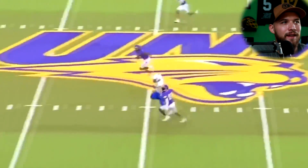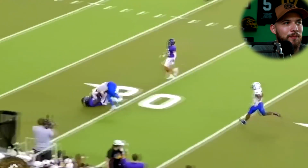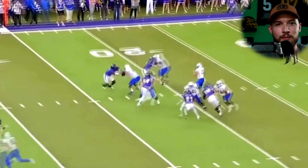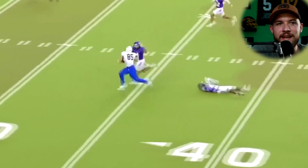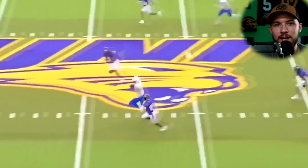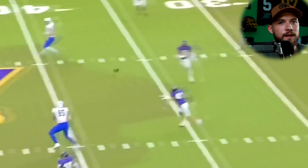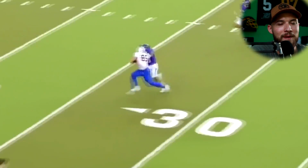But more importantly, here again, is his ability to extend the play. Side note, Benny Sapp was the one tackling him there, and as we know, Benny Sapp is on the Packers roster right now. But like I said, yards after contact, this guy is a tough guy to bring down. He runs like a bowling ball, and any type of arm tackle from a defensive back isn't going to cut it. He's simply a super physical type of tight end, and I'm so glad the Packers drafted him.